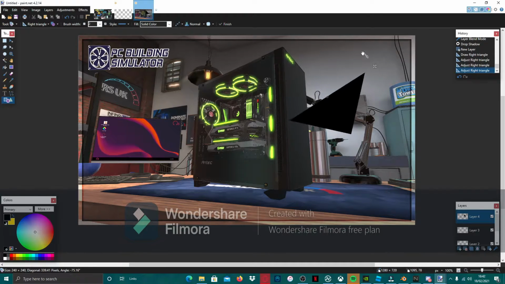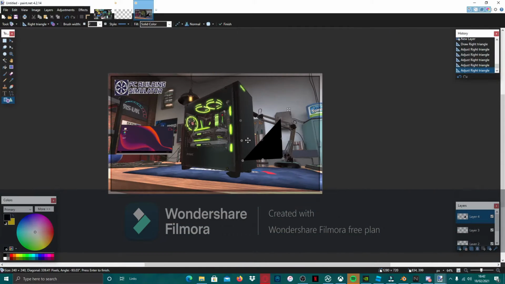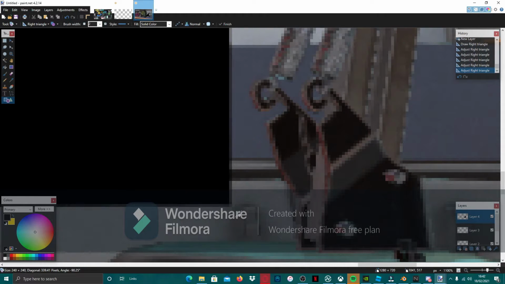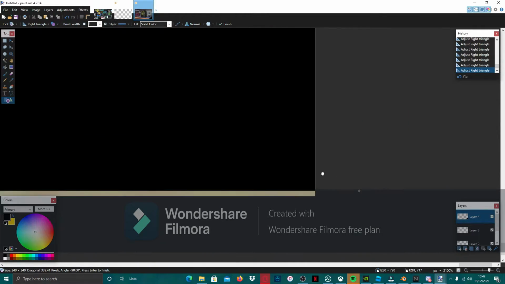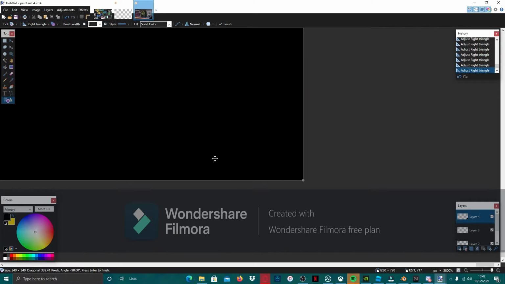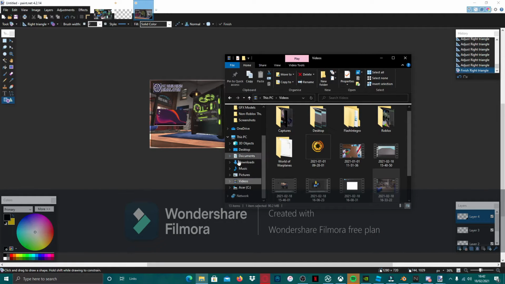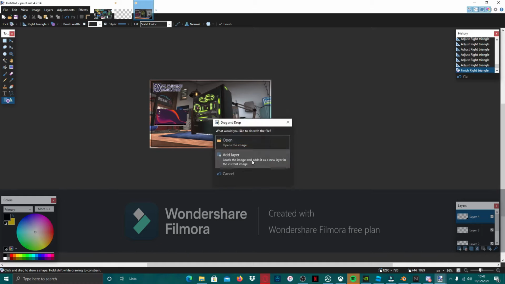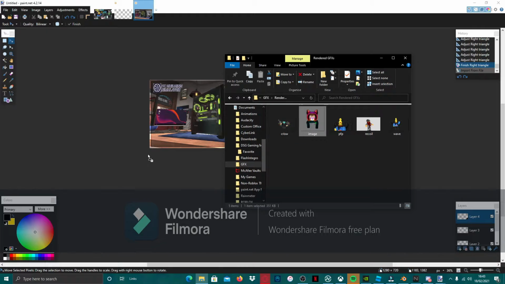Alright, so I'm going to rotate my right angle triangle and make it look like this. Oh gosh. Right, never mind. Now we're going to rotate that 90 degrees. Here we are, 90 degrees, and you just put that down there in the corner. Make sure you zoom in so that you get a precise view of the pixels. We don't want to leave any pixels behind. And then, since I'm ZachyBlox, I have another logo, which is in my Documents, GFX, Render GFXs folder. Then just add it as a layer. I thought it was actually going to work, but that's why I just slowed down for a bit.